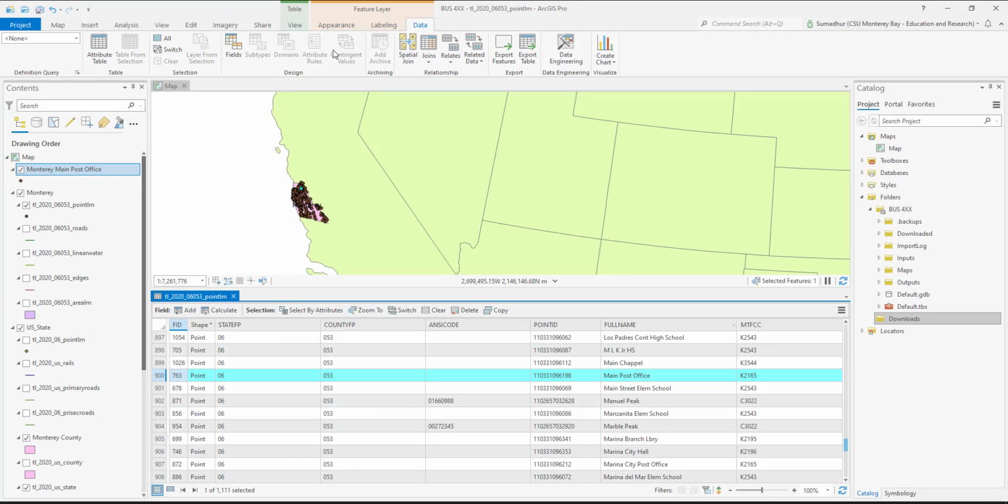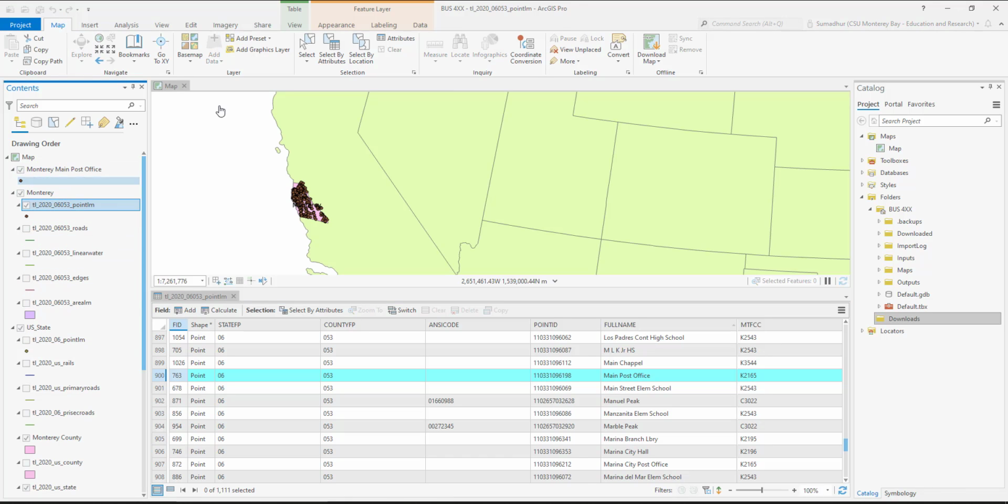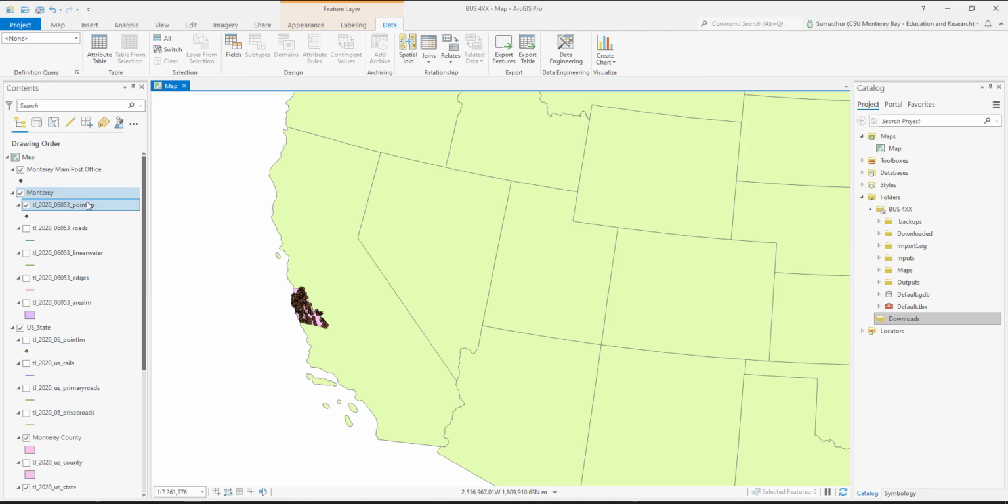And then make sure you don't forget to click clear selection. Yeah, we were here. Yeah, clear selection. Done with this.